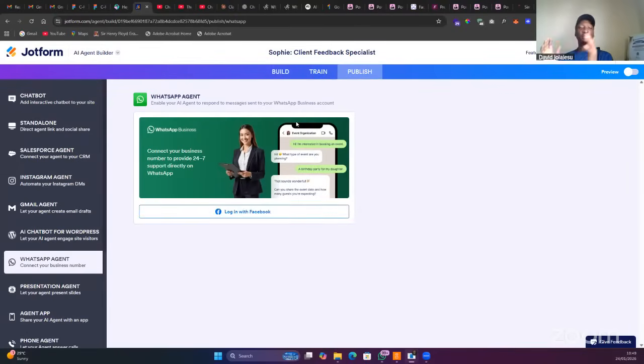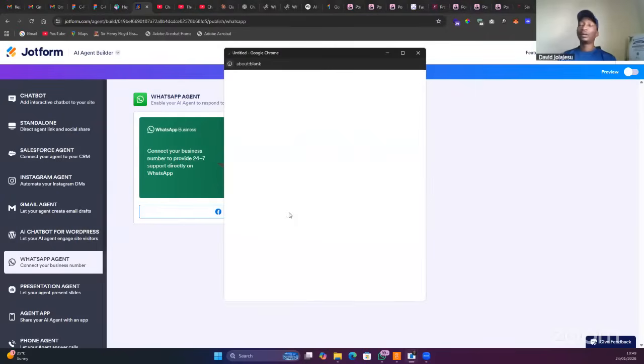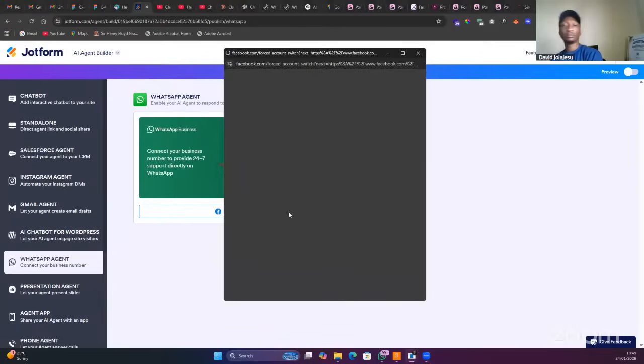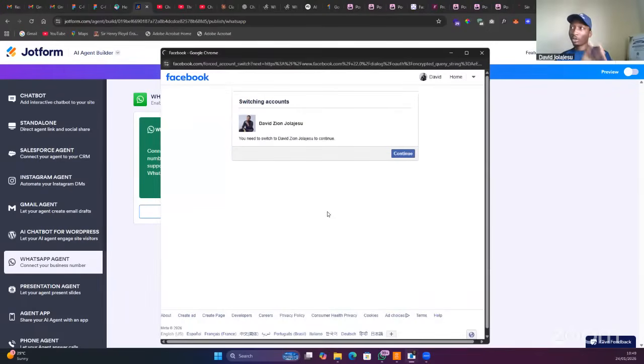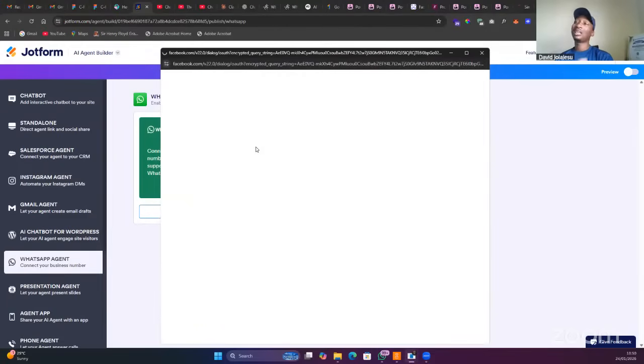To connect to Instagram, you will need Facebook. If you have a Facebook account, it's very important that you do this. WhatsApp, Facebook, Instagram, they are all owned by the same company. They are all within one ecosystem. Because of that, you will be required to connect to Facebook. Those using WhatsApp Business will understand what I'm saying. You are able to connect to your Facebook. Your WhatsApp Business basically allows you to push adverts directly to Facebook or from Facebook. So this is one thing that you might need.